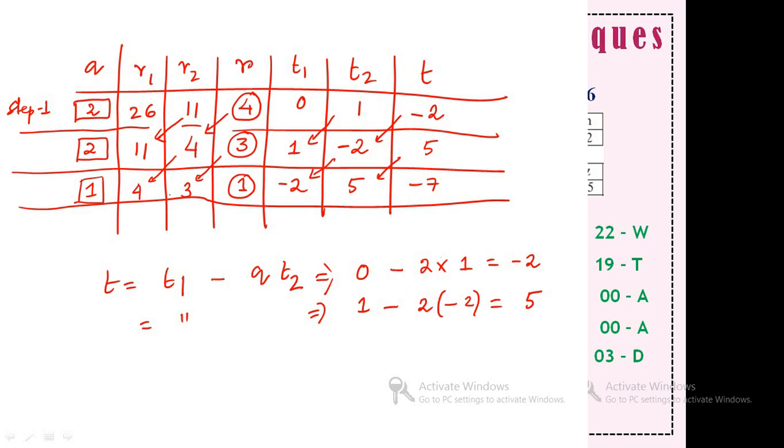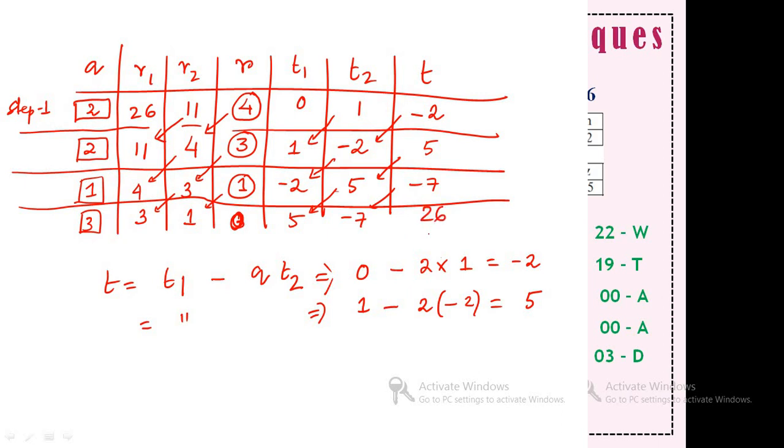Now after this what happens? 3 comes here, 1 comes here. Quotient is 3. Remainder 0. Correct. I thought you would say 0. What will be the T1? 5. What will be T2? So I'll just do it this way, again repeating the same. 7. What will be my T? 26. Very good.